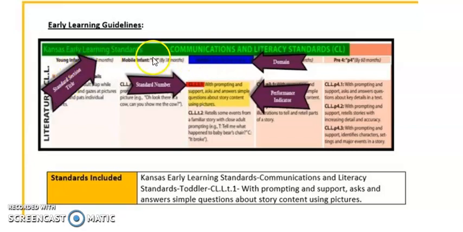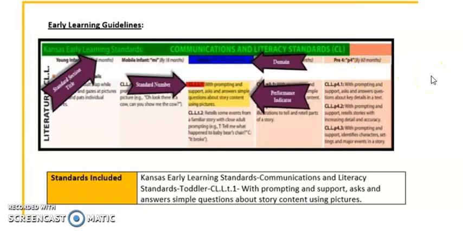So if you see the part here in green, this piece of our standard is the Communications and Literacy Standards. And if you notice over at the end it has parentheses CL, and that's important to point out. We're going to talk about that in just a minute. So underneath your overall standard section title, you're going to have different domains. In Kansas, they align their domains by different age ranges. So they start with young infants, then go to mobile infants, toddlers. This one is 3-year-olds, and the last column is pre-4 or 4-year-old preschool.